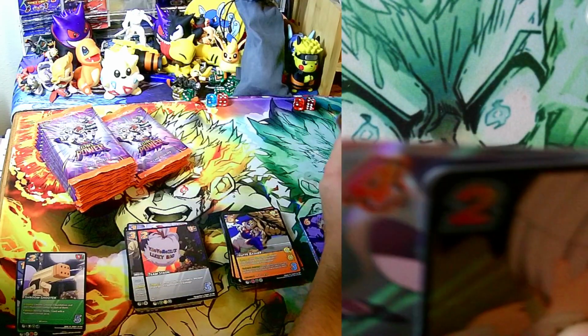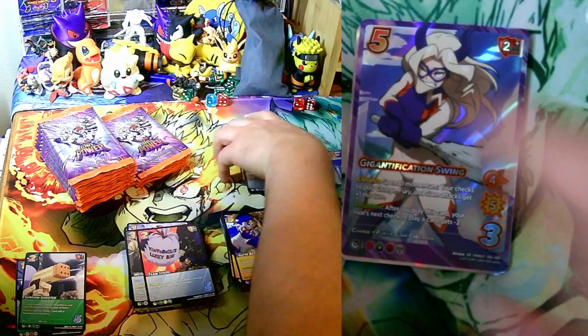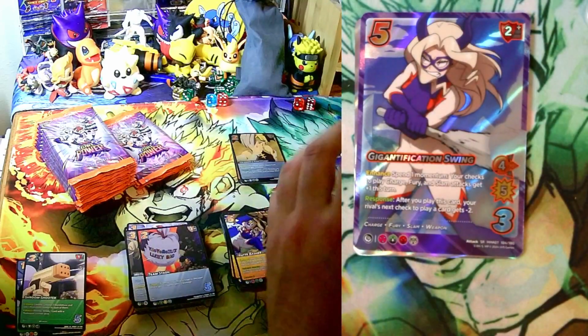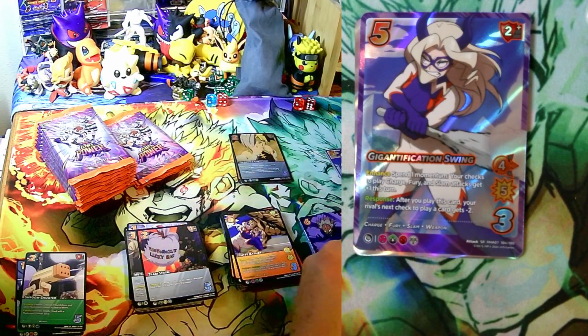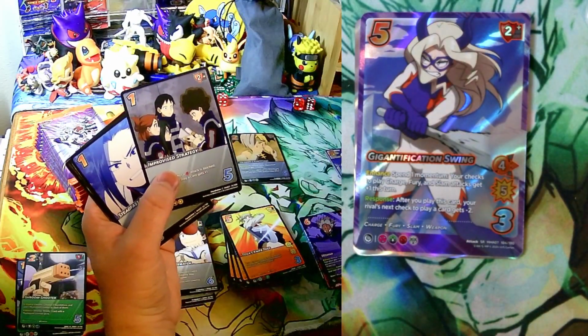What have we got so far? We got 4 rares, 2 ultra rares, and an SR. I'll leave that on top because that SR looks sick. That is beautiful artwork, too. Alright. Moving on. I do like that card. I'm gonna try to use it. Got some toga. Look at that afro. Look at that afro. Sick.